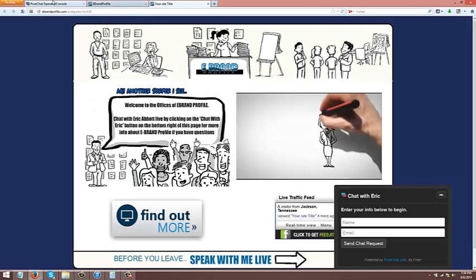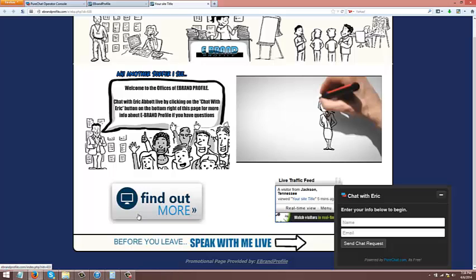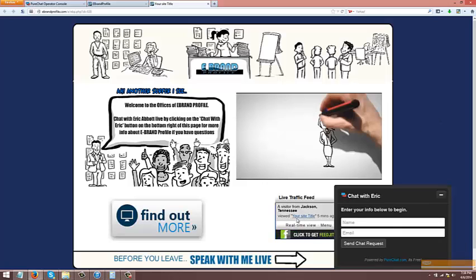Whenever you go offline, you can also replace the code with a capture form to replace the live feed. Or you can have both a capture form and the live feed. I chose not to have a capture form on this. I'd rather it just work on a splash page, and I'm online most of the time, so I'll just have my chat up where they can chat with me. I own the program, so if they sign up for it, then they're basically on my list. I don't really have a capture form for this, but you're certainly more than welcome to use it.